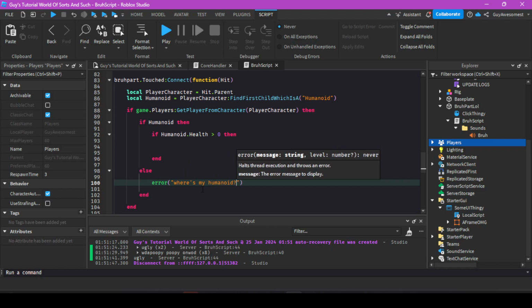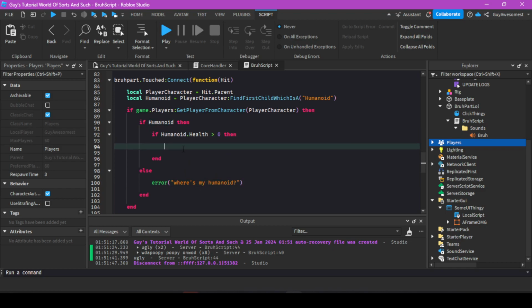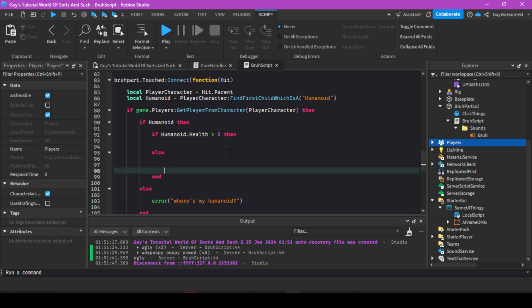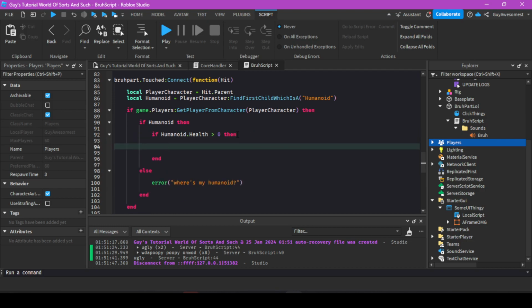Where's my humanoid? And then if the health is greater than 0, cool. But then if the health is less than 0, I could put the thing here. I don't recommend putting an else statement in there because it's not necessary for if the health is 0.